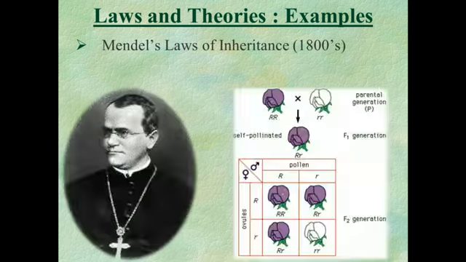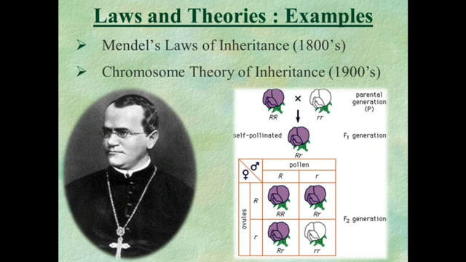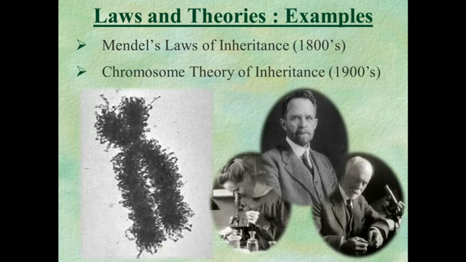Okay, to come around to the world of biology, of course, we've mentioned this example before. Mendel back in the 1800s came up with some laws of how traits are inherited. And it wasn't until other people came along with the idea of chromosomes that became a theory that explained how traits were inherited, right? It was this theory of inheritance based on chromosomes that explained Mendel's laws.